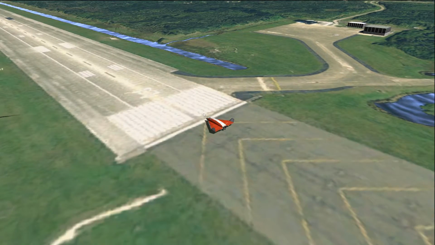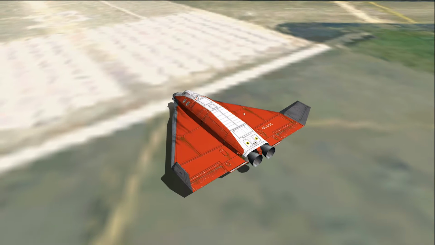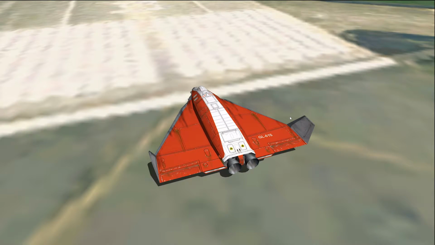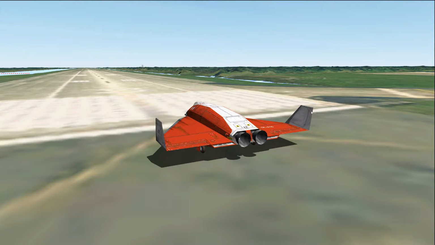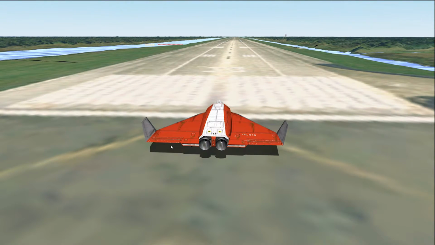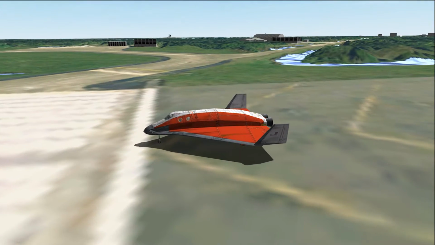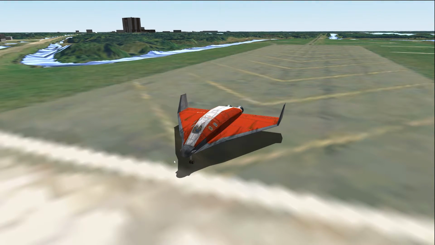All right. So now we're getting down to our aircraft here. Spacecraft. I got to say spacecraft. I do a lot of flight simulators, so I'm going to say aircraft a lot. So got to change that up, folks. Got to change that up. All right. So this is known as the Delta Glider. Okay. And it is the beginner aircraft that a lot of people use, including myself. It's a very forgiving aircraft.